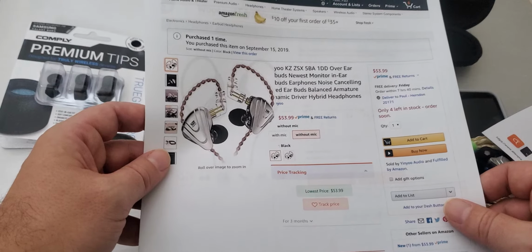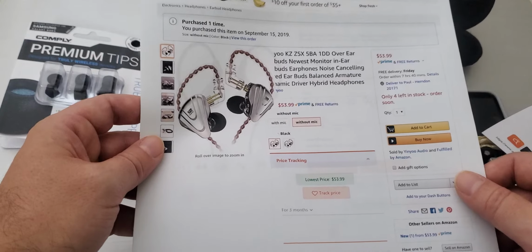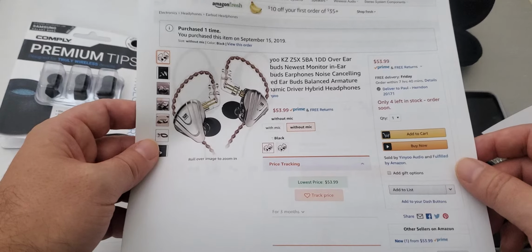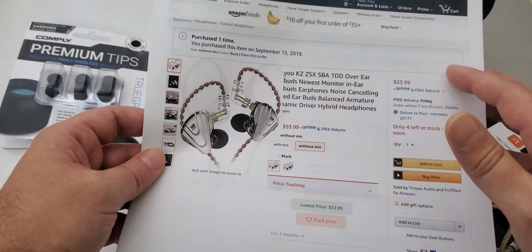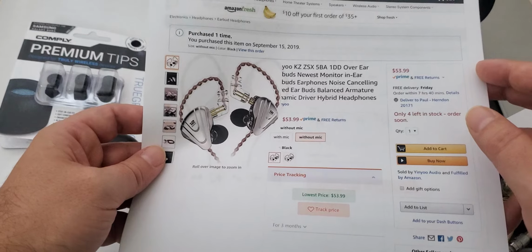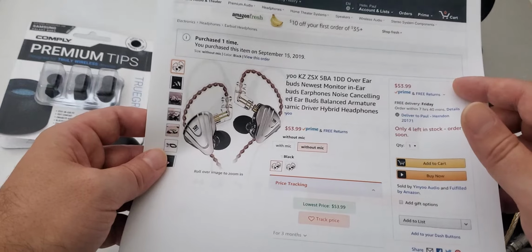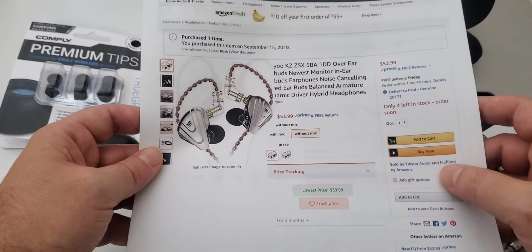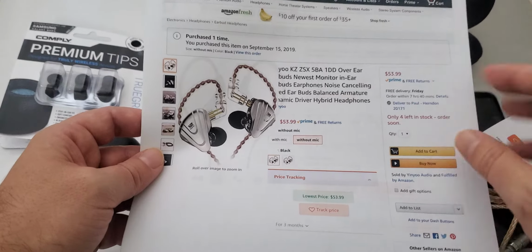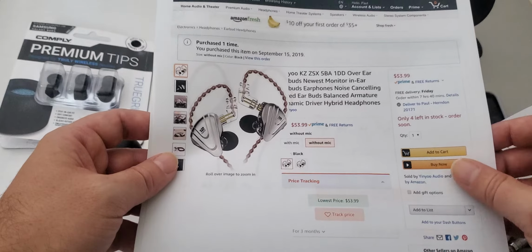So the KZ ZSX is probably still being talked about more than the V90, and probably more than the Guideray because more people have it in their hands. So I think it's a safe bet that it's one to put on your list. I did want to point out that if you're in the United States, the KZ ZSX came out at $59, $60, $61 originally, and now as it's in more people's hands, you'll see people doing $58 with a $5 coupon or a percent off. The Inu Audio Store, who sent me the ZSXs, just went straight for $53.99. So if you're looking to pick one up on Amazon, $53 is about where you're going to be on that. People are still loving it, still talking about it, so I'm confident that that is going to be a good one.